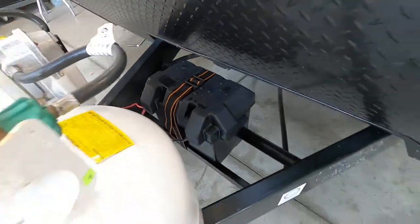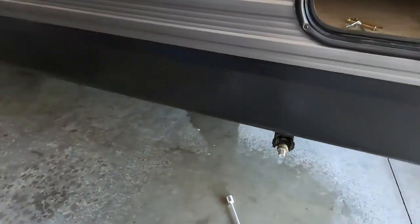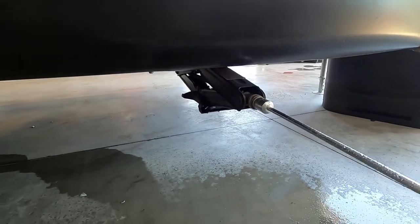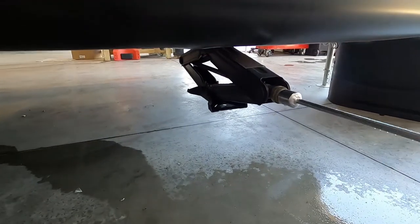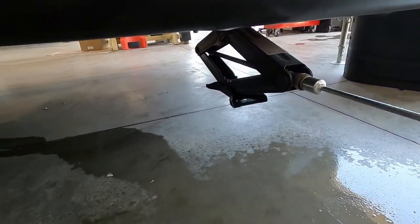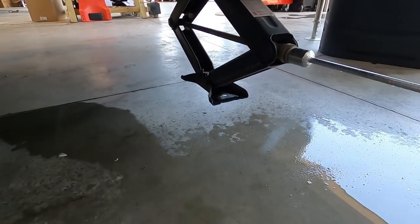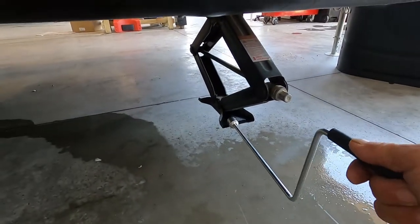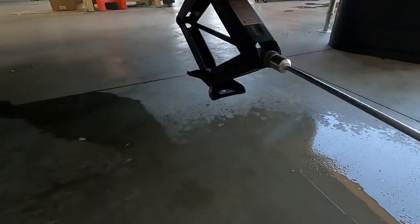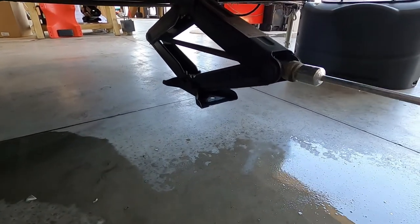Once we've got our unit level, the next thing we're going to do is stabilize it. All four corners of the unit have these scissors stabilizer jacks — use a three-quarter inch socket with an impact driver or drill gun. I recommend slowing down when you get to the bottom. I also recommend stabilizing jack pads, which protect the feet of your stabilizing jack from dirt, debris, and hot blacktop in the summer, and better distribute the weight. Run these down just until they're taut. Once you have any resistance on your hand crank, stop — all we're trying to do is stabilize it; we don't want to change the levelness. Go around your unit and get all four of these down.